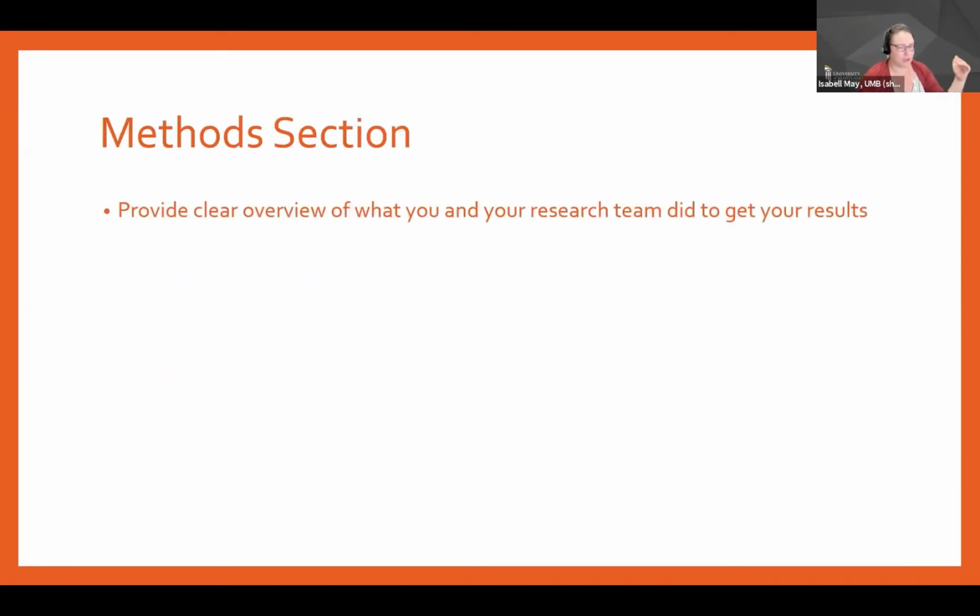So let's talk about the methods section. I put a couple of bullet points down here that I think are key things to keep in mind as you're starting to think about and maybe even draft your methods section right now, or shortly as you start carrying out your research. And I really suggest, as you're carrying out your research, start writing your methods section. You can always rewrite it, it doesn't hurt, but it's easy to do. It also gives you a sense of accomplishment. At least that's how I feel, because writing isn't always my easiest thing to do. Like, oh, I've got to write. But in your mind, you've already started writing your paper. So start writing down your methods as early as possible.